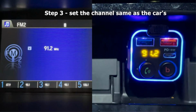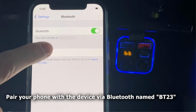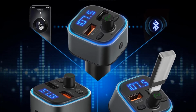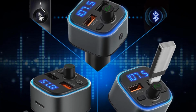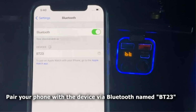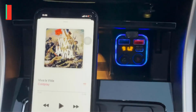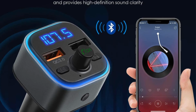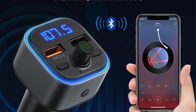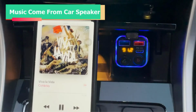The only fiddling you may have to do is if you drive into the frequency of a signal that was previously clear. In that case, it's fairly quick to find a new radio frequency to broadcast your phone's audio from. The sound is decent, which is as good as it gets when you are technically playing it over the radio. The volume is sufficiently loud, but you should always turn it up to near max on your source device to improve this. The Kryakr FM transmitter has two USB ports, one 3.1A and one 2.4A.